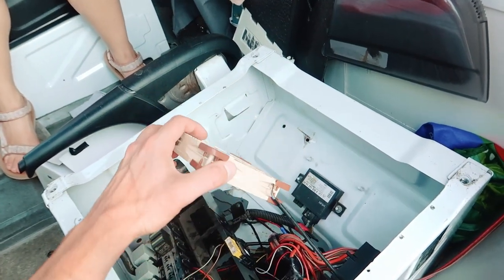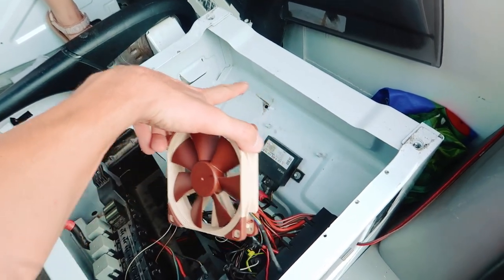So before I put the charger in, I'm gonna cut a hole in the box under the seat to add a computer fan just to make a little bit of extra ventilation. Since it's such a small space, I don't want it to overheat. Plus there's something under the driver's seat that gets so hot and it drives me nuts because it makes the whole driver's seat hot. Like I'll be sweating and then I'll touch my seat and my seat is like 100 degrees. It's horrible. Hopefully the fan will help with that too. So here's the new fan. That's where it's gonna go. I'm just gonna cut that square out.